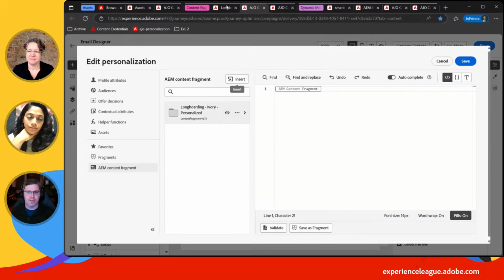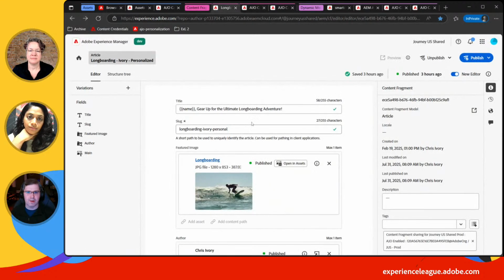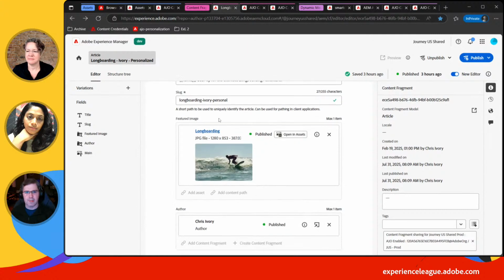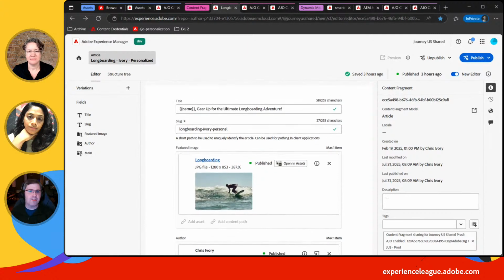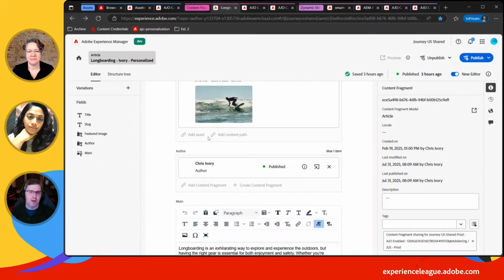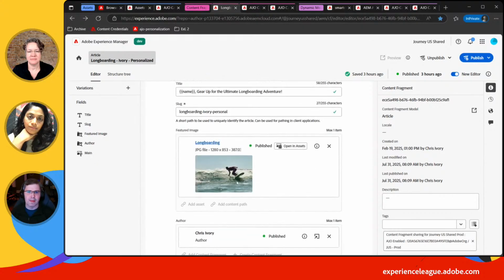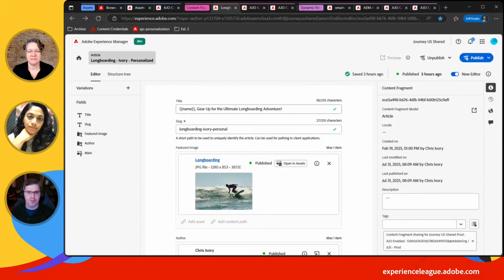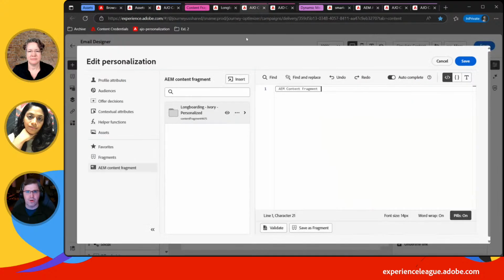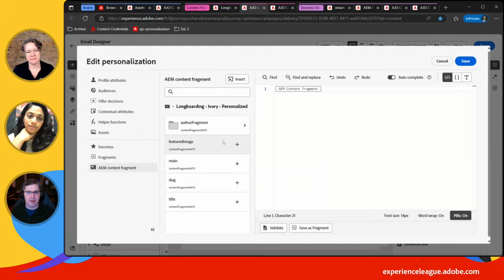Now, before I go any further, if I jump back to that fragment, I do want to call out a few different areas. First of all, this fragment has multiple attributes that I can call: the title, author information, main copy, image. We have all of this available. The other thing I want to call out is I have a bracketed placeholder right up here for name. So when I'm going through this experience here, first and foremost, now that I've got access to this fragment, I can dive deep into all of the individual attributes and assets and pull in anything I need right here.